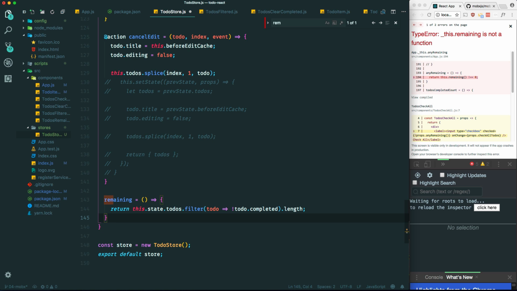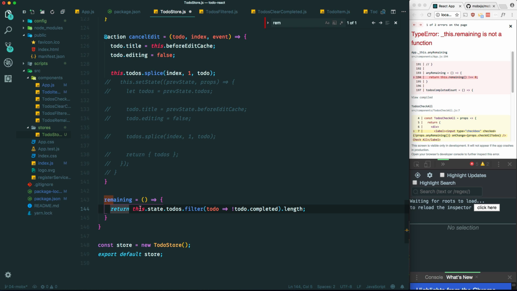So in MobX, there's actually the notion of computed properties, which coming from Vue is very familiar to me. Computed properties are just values that are computed based on some other state. And usually this is when you're returning something in the function.